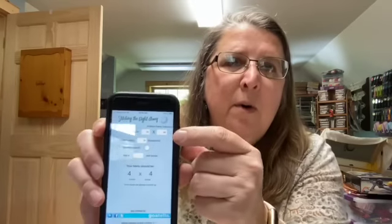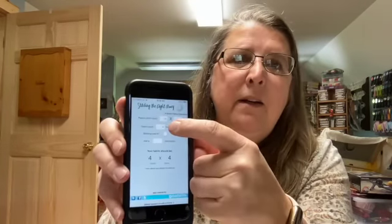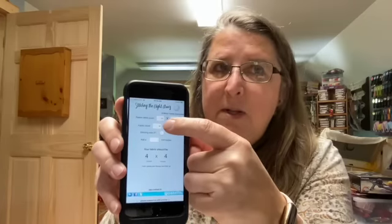But it's such a great app because I can plug in what the actual stitch count is going to be. So the pattern count. So this one is actually a 50 by 60. What my thread count's going to be on my fabric. So this is going to be 16 count Aida. But if I do a 16 count Aida, and I did not put in a border. If you put in the border, it'll tell you actually how big your fabric needs to be in order for you to frame it properly. I usually use a 2-inch border all the way around. But I did it with no border, and it's going to be a 4x4.